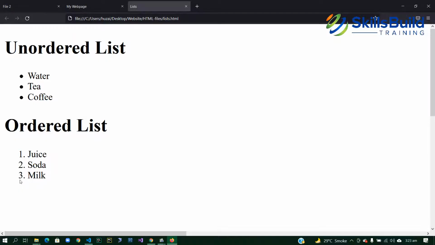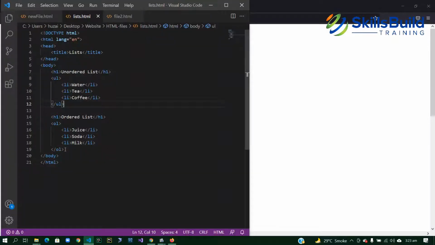So we got the unordered list on the top, we got the ordered list over here, so that is good enough. So now we know how the ordered list works, we know how the unordered list works. Now there is actually another list that we use that is known as the nested list. So now we need to understand what a nested list actually is. Now a nested list basically is a list within a list, right? So how can you make that?